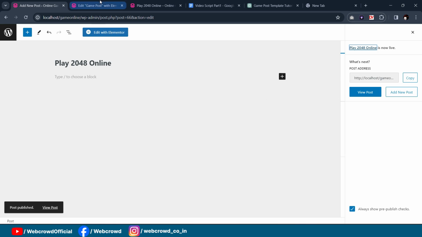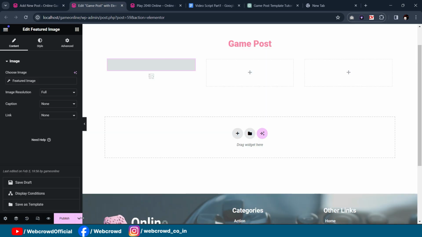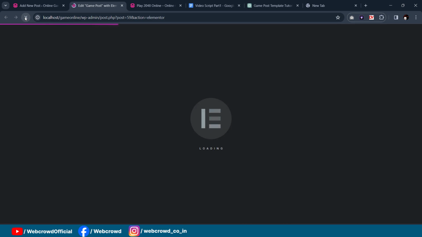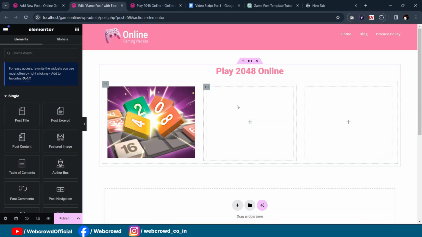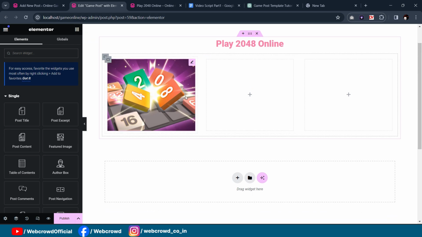Now go back to the designing process, and here just save the draft, because we have to do a refresh once. Click on refresh. Okay, after refreshing, you can see the featured image is showing up.